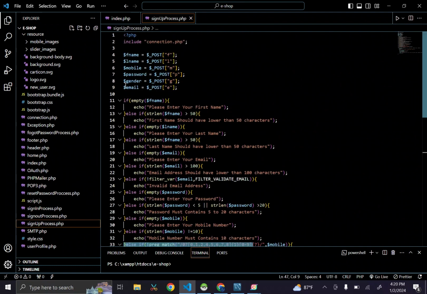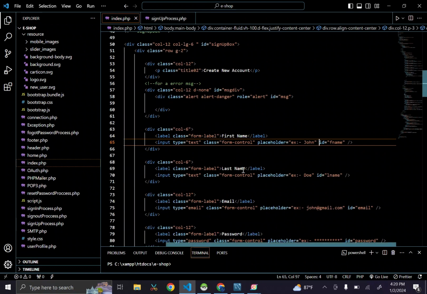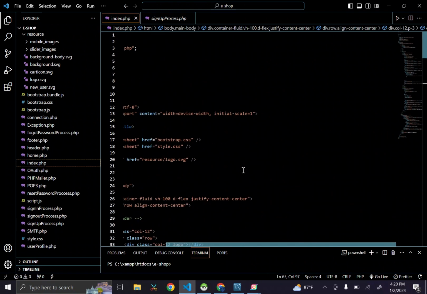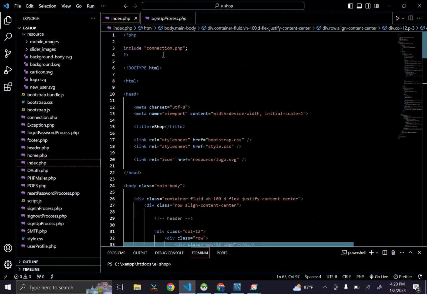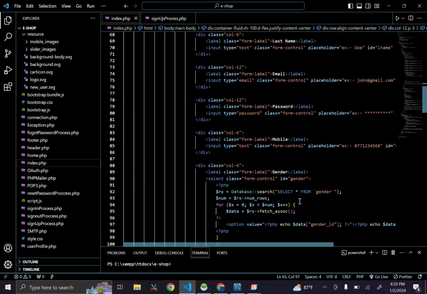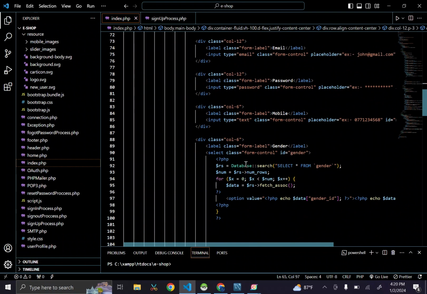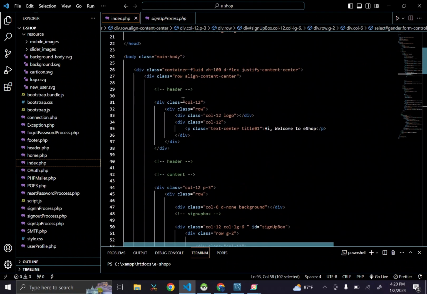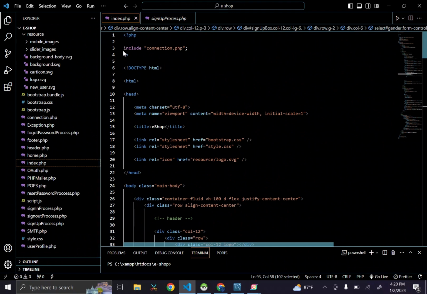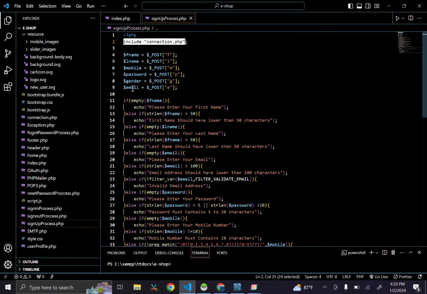So this is the backend code. We have included the library called connection. In the previous time, I didn't actually set it up for you guys. To search in the database, we have to include the library called connection.php, which we have created. Otherwise, we can't search. So we're going to include connection.php.